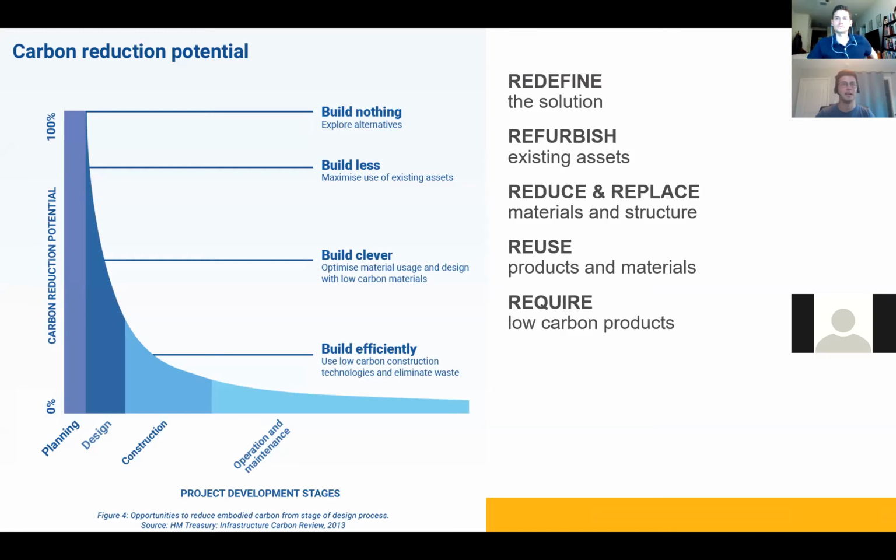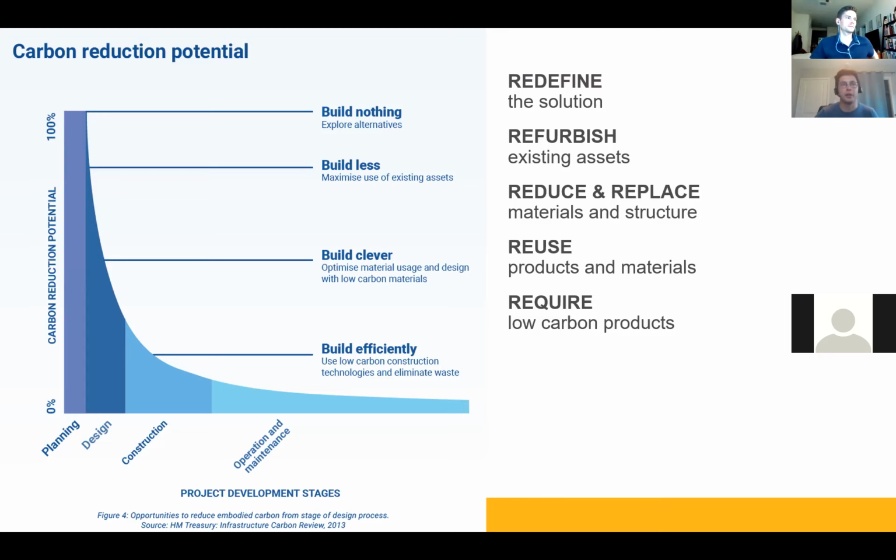It's already up there. When we look at that graph, the embodied carbon's there from before the doors open. So if you've already built it, let's take advantage of that. But then, of course, beyond that, reduce and replace materials and structure. So try to cut down on how much material you're actually putting into it, and then reuse as much as you can products and materials again. And some of this can get into a bigger conversation about design for disassembly. That's different. We're not going to go down that path, but not to say it's not important to consider.